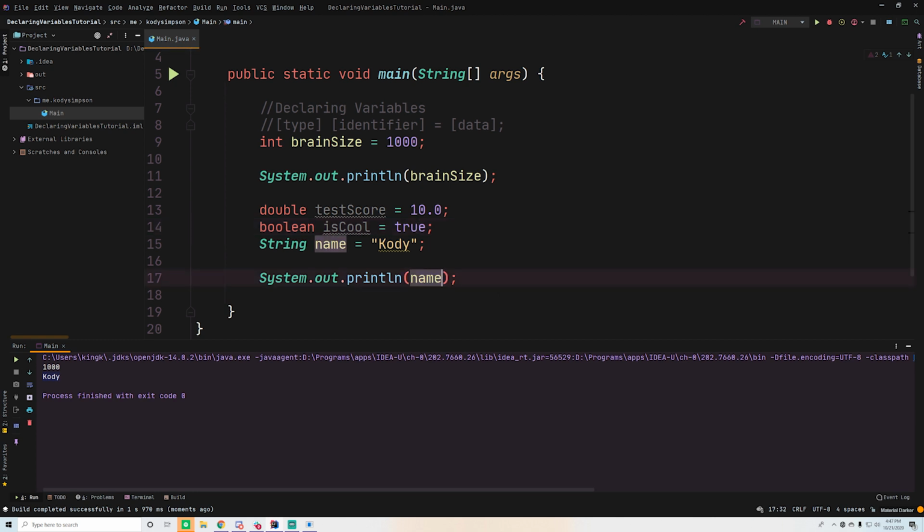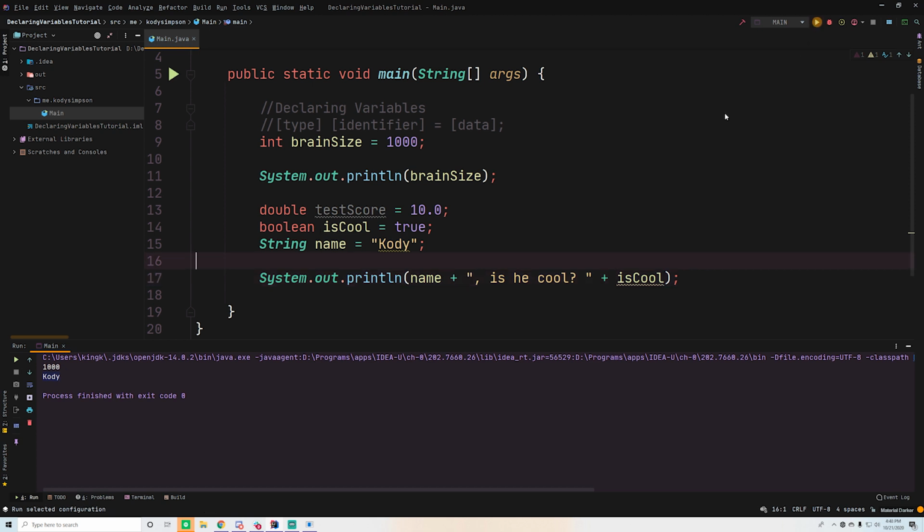So let's see if we can add some more stuff to make it a little more complex. So we can do plus sign. That's called concatenation, but we'll learn about that later. And then we can have a comma, and we can say Cody, comma, is he cool? Question mark, and then we'll add a space and another plus, and then we can add another variable if we want to, so is cool. So now what this will do is print out the name of the person stored in this variable here, and then it will add on to that string, comma, is he cool, space, and then it'll also add on the value stored in this is cool boolean variable here.